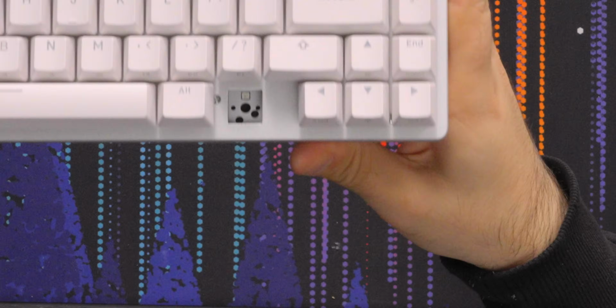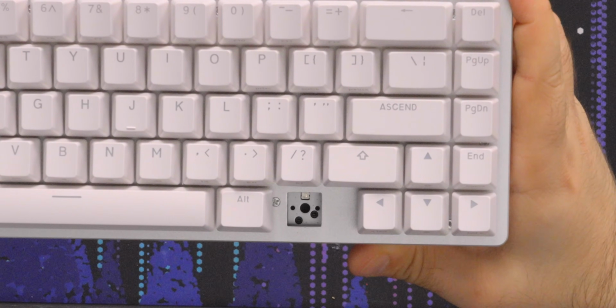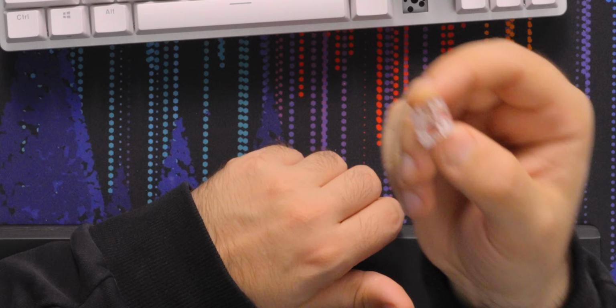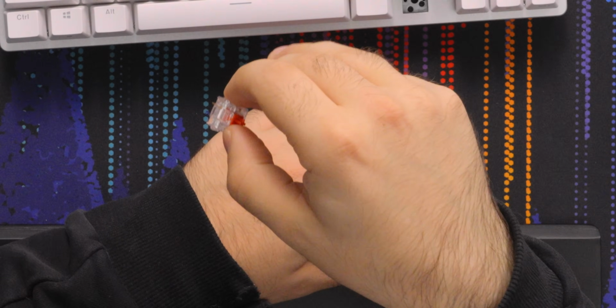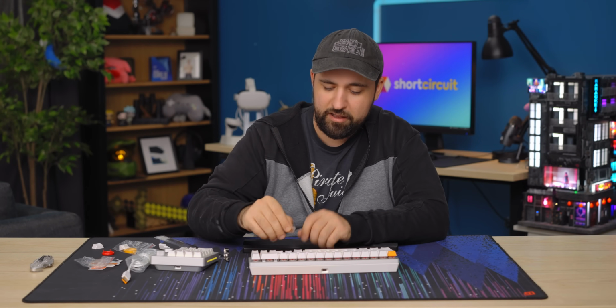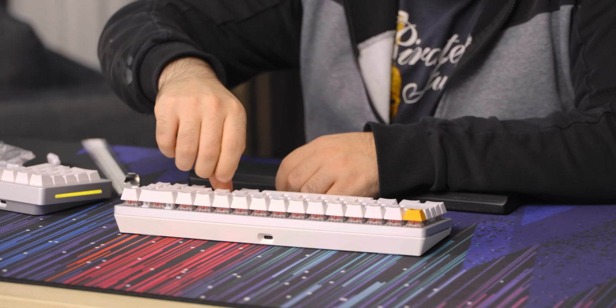Hey, it is. And it's 5-pin. Right on. For example, these are 3-pin switches. They absolutely could have saved a little bit of money probably and got 3-pin PCBs and it would have been fine. But you know what? They went that little bit of extra mile and they gave us 5-pin.